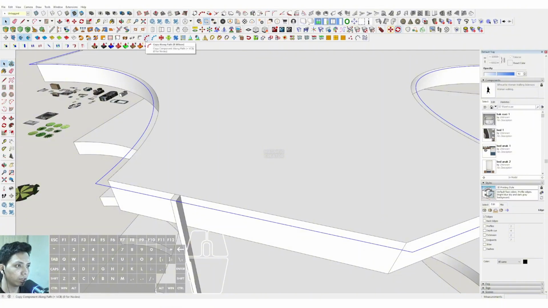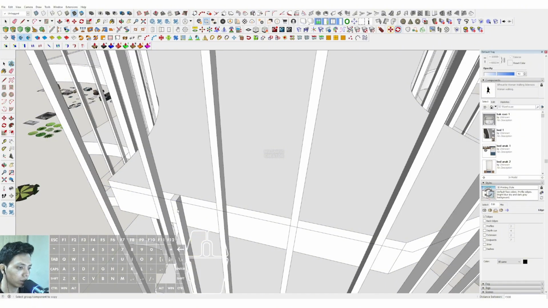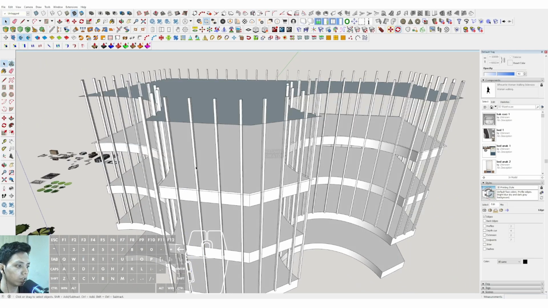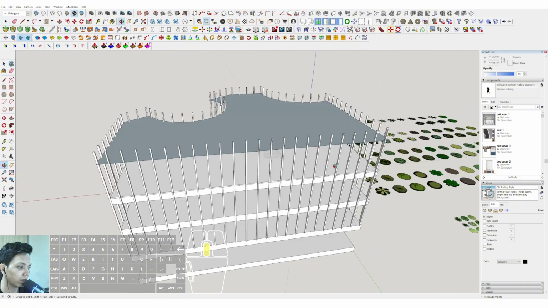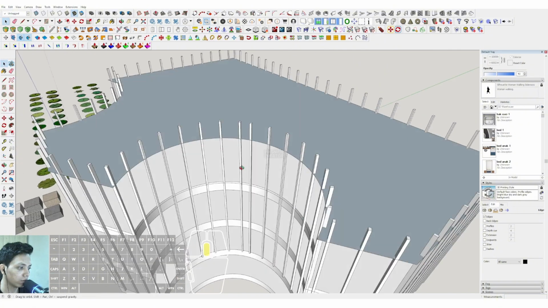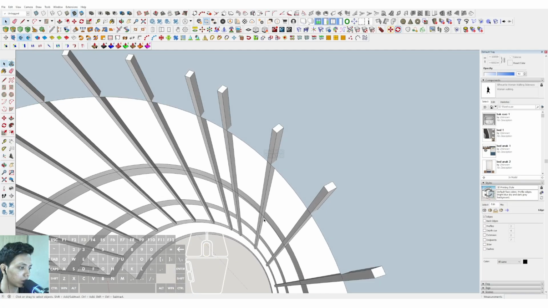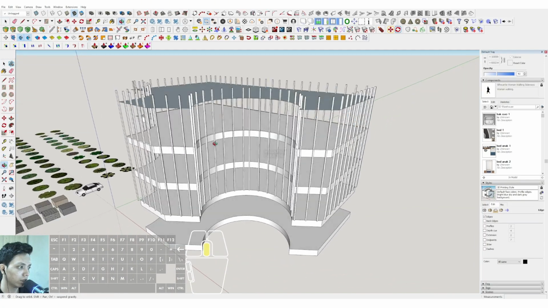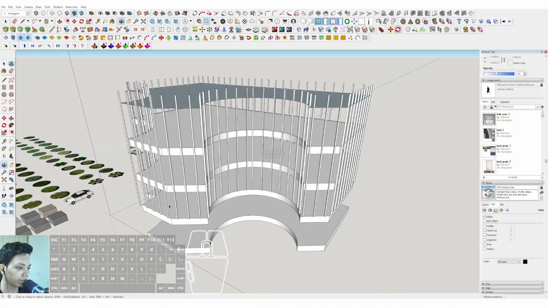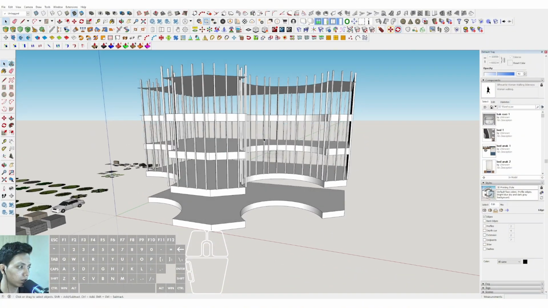I use J8 as powerbar plugin. Now we can click this copy along path, click, and the distance is 1.5 meter, and then just click the component in here. Okay, just like this, and it will automatically arrange. Okay, just like this. So this is the perimeter arrangement based on the following outlines like this.